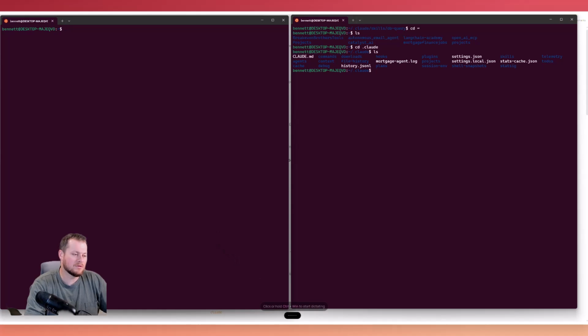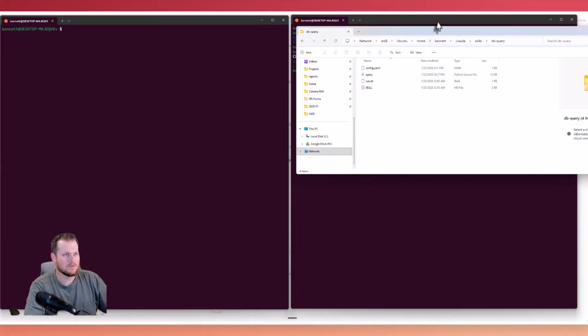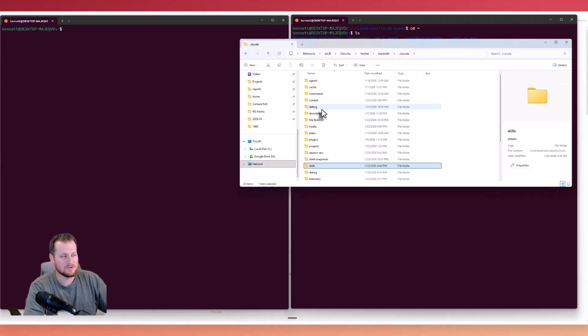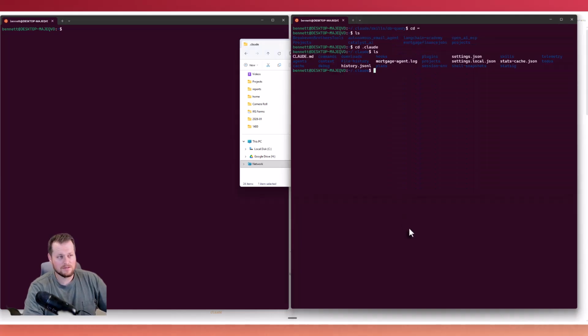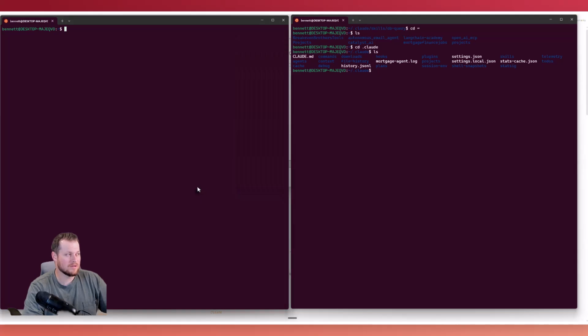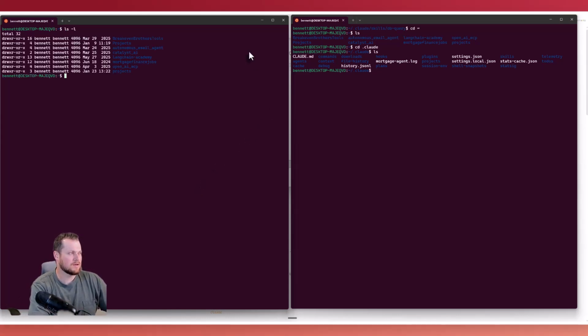I think most people in accounting are familiar with something more like this, right? Where they can go into File Explorer and see, okay, I've got my context, I've got my agents folder, so you have all these different things. The command line is maybe the old-fashioned way of doing this. The diehard hobbyists will say this is always the best way to do it, but it's just a bit more unfamiliar. Really, that's all it is. If I go in here and type ls, it's going to list everything that's in my directory. So I have these different projects and stuff like that.